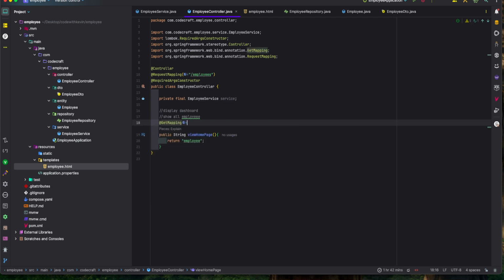So this get mapping, what we want is, once someone logs into our website, the first thing you need to go to is employee. Then he should be able to see something. You get the point. But in our case, we are going to pass all the employees which we have in our database. Do you guys understand that? So that's why I'm saying this employee here is a page. What Spring will do, it will go inside here, and I'm going to show you how to populate it shortly.